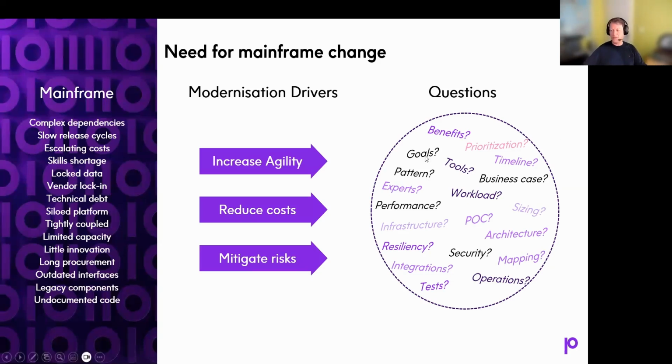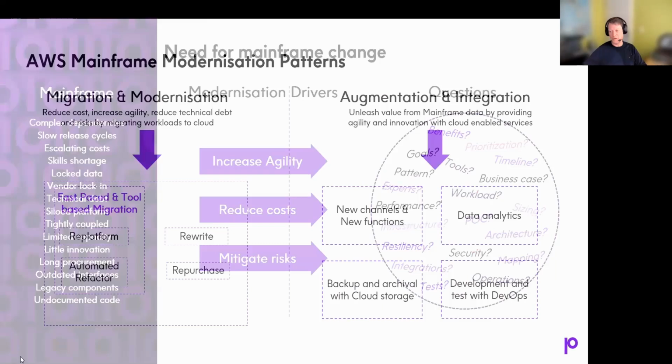So what are my goals? How am I going to benefit from this? I have huge performance on the mainframe, enormous throughput, and how in the world am I going to deal with that in going to another environment? Is it a wise thing to do? What should be my architecture? How should I go through my test cycles? So all these are legitimate questions, and you have to bring some structure in your approach.